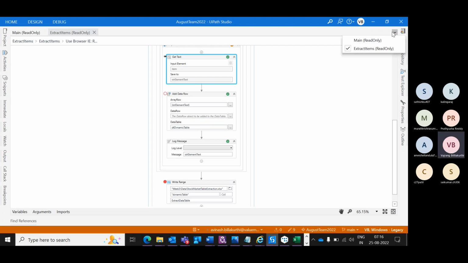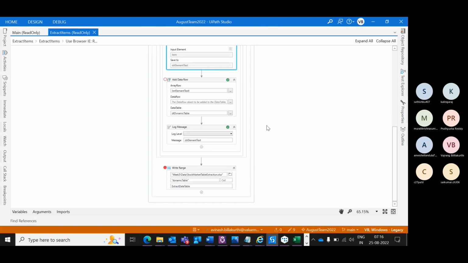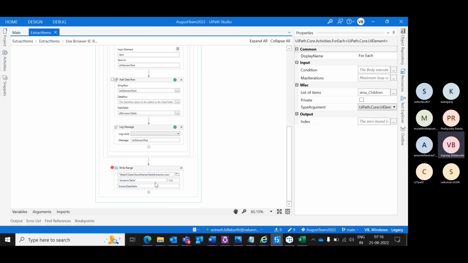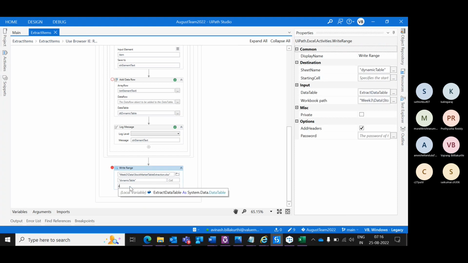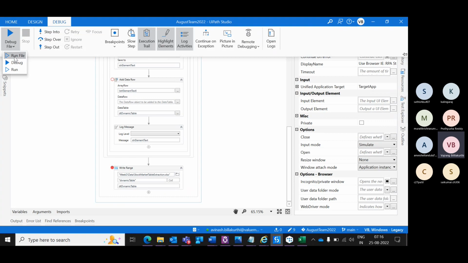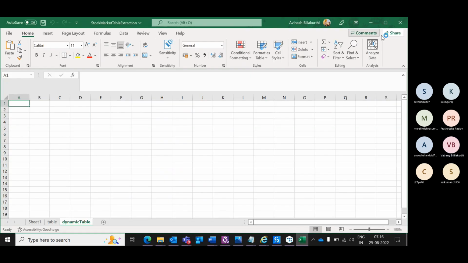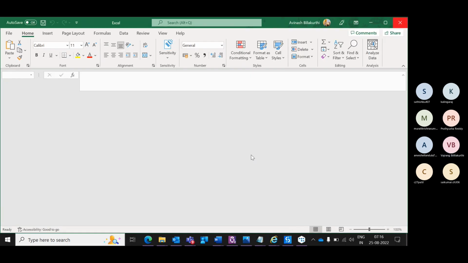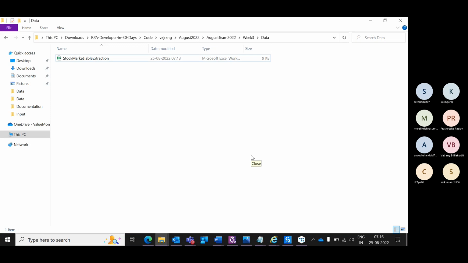We extract table. Let's just continue. DT dynamic table. Okay, let's run it. Now, will this run properly or not?